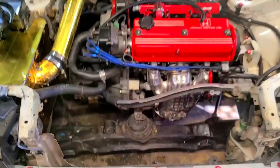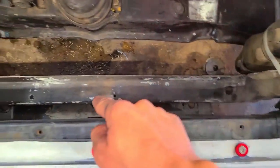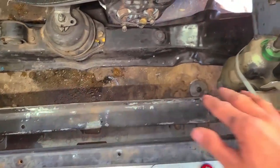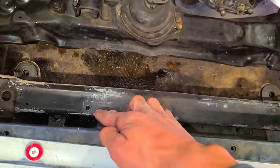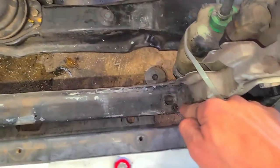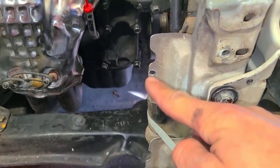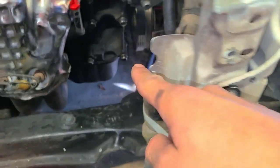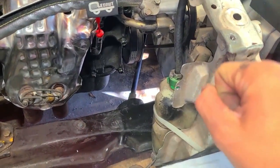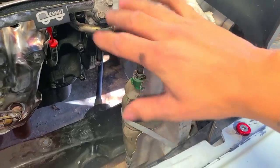Drilled out the mounting holes - one here, one here. You're going to have to mark it wherever you want to set this to know exactly where it will mount. I used a 3/8 drill bit for it to sit flush in there. The hardware I found will be able to grab enough of the back of this for a secure mount. Worst case you can bend this tab if you need to move it.